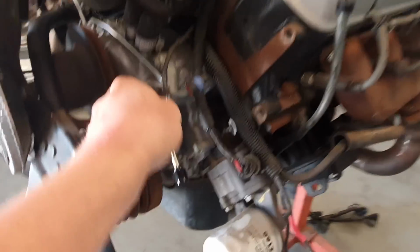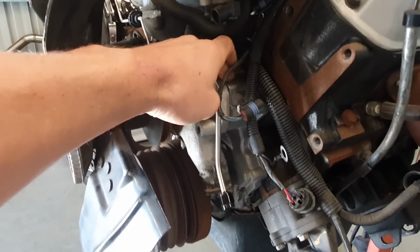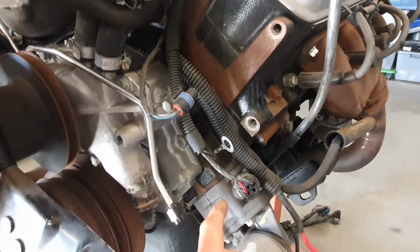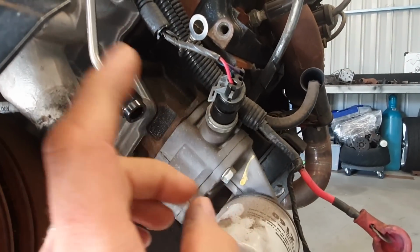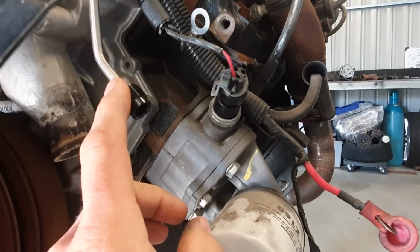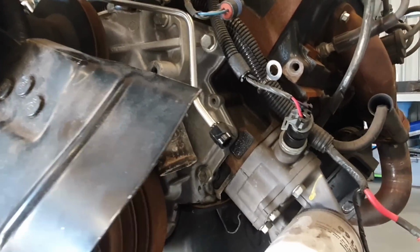Over here, see, it's not fitting up really well. I will, obviously, like I said before, once I put the other timing cover on, there is a T-piece that goes on the oil pump here, and one of the ports goes to the oil feed, and then I have the other port that goes for the oil pressure gauge.